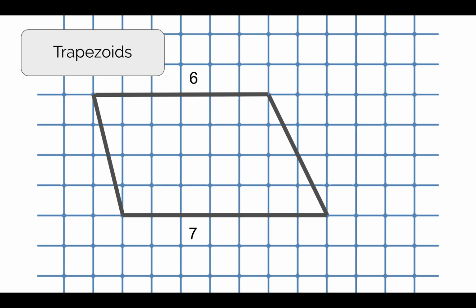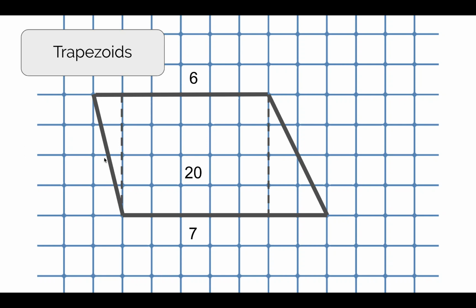I can average the lengths of these two sides. That would give me a side length of 6.5. And then I can work with my 6.5 and my height of 4 in order to find the area of that rectangle. Or I can take my shape and cut it into a rectangle and 2 triangles. Now my rectangle has a width of 1, 2, 3, 4, 5, because remember we cut 1 off here and 2 off here in order to make this work. So I end up with 5 and a height of 1, 2, 3, 4. So that means that this area inside here is going to be 20 square units.